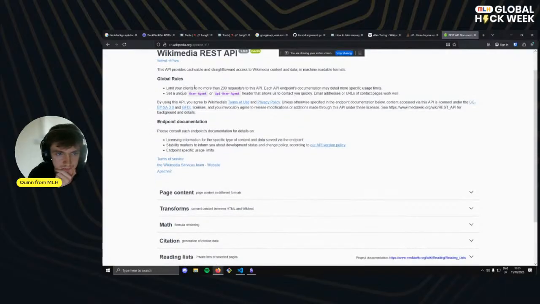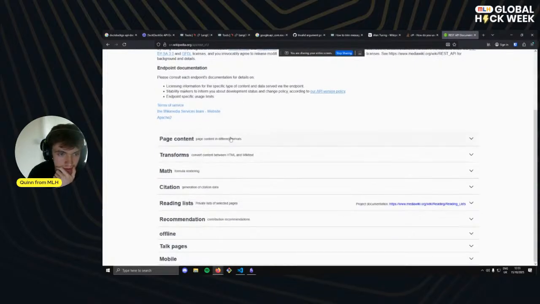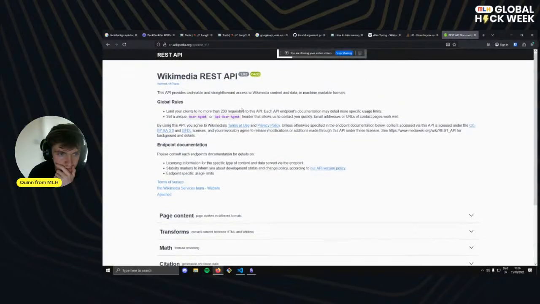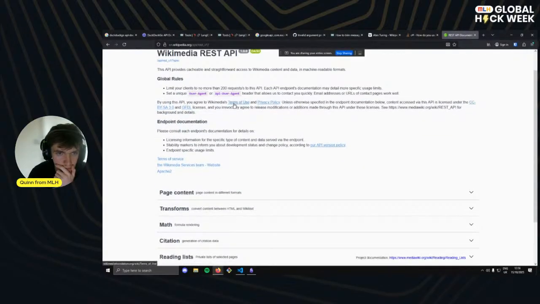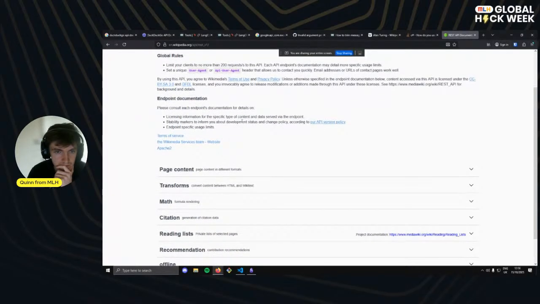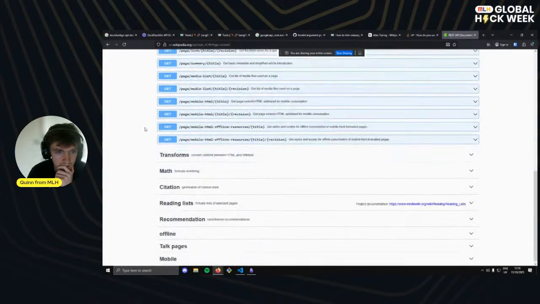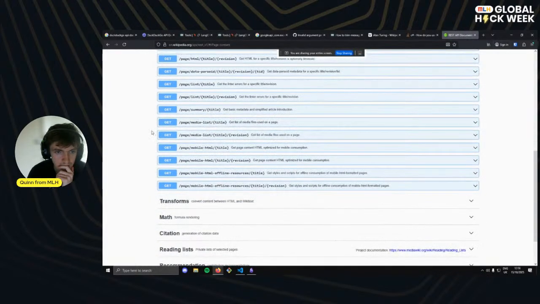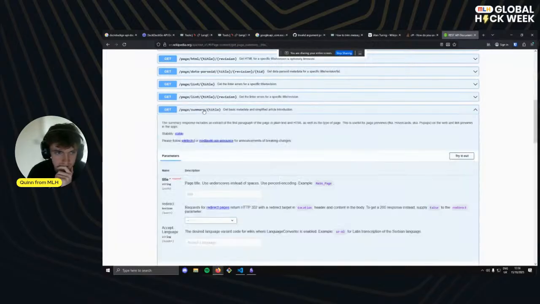Let's have a look at the Wikipedia documentation. We definitely have not hit more than 200 requests, so I don't know why we're getting a 403. Yeah, this seems like it should be fine.